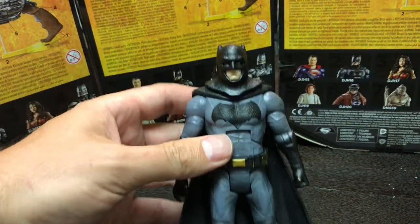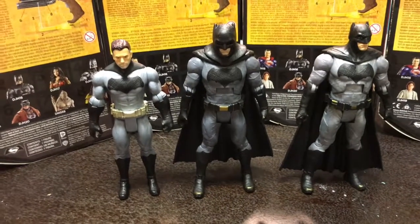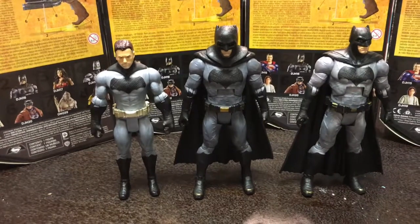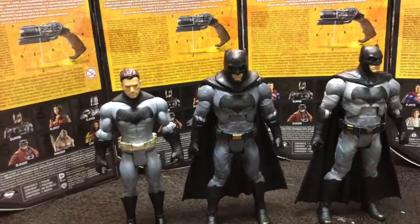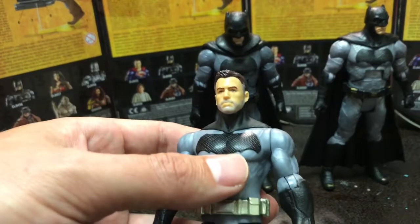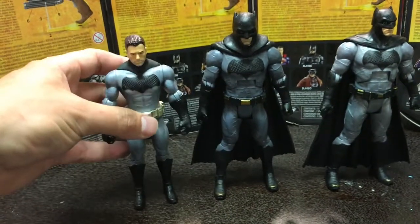But again, nice to have a Bruce Wayne. And for the sake of contrast, here was the exclusive figure that came with the Batcave. Now he's actually a little bit shorter than his brothers here. And again, compared to the clean-shaven Bruce Wayne there, this model here has quite the beard on him.